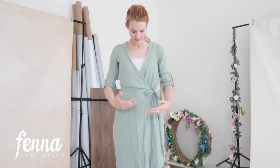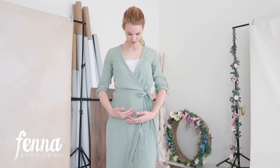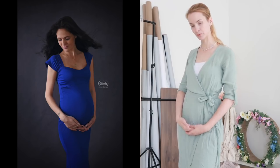Of course, you can always ask if she faces you with her belly. Also, bend one leg just to give nice angles. Maybe two hands underneath the belly, looking at the belly, looking up towards you, stuff like that. In this case, she was bringing her husband as well and their 2-year-old daughter.